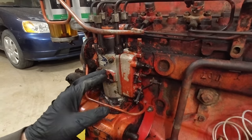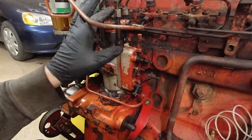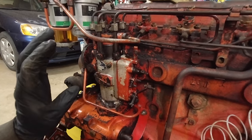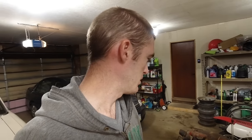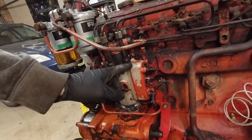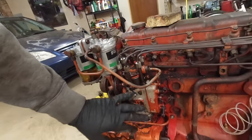So what I ended up doing was I got a whole gasket set for this injection pump. So I'm going to take it off and go through it. I'm not gonna take it entirely apart, I don't think. I think I'm just gonna make it so everything can move, but the gaskets are bad. The gasket around this right here is leaking and stuff, and it's just not great.